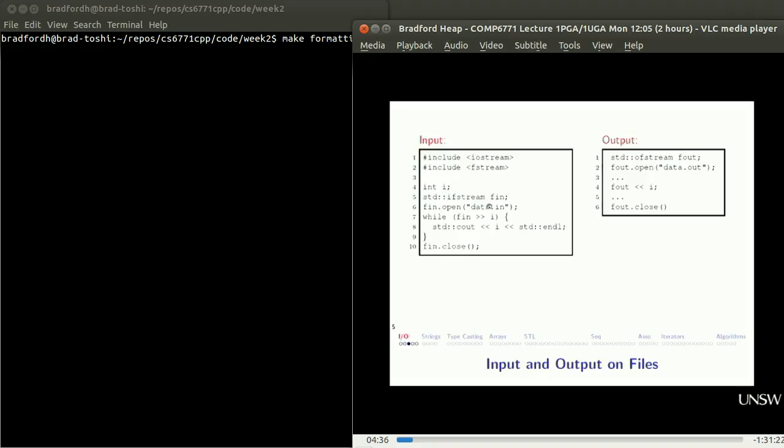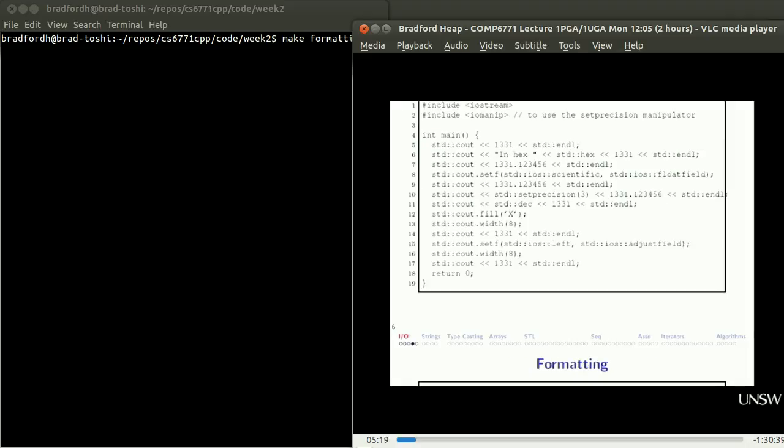So that's input, that's reading something in. For output, it's basically the opposite. You open it using an output file stream, you redirect your data into the output file stream, and then you close it. Take a look at this slide later on; it will be helpful for assignment 2. That's how you read and write files in C++. It's really simple, just input and output redirection. So it's none of this fprintf type stuff that you would have seen in C. You shouldn't be using fprintf or fgets or anything like that anywhere. You should be using these file streams.